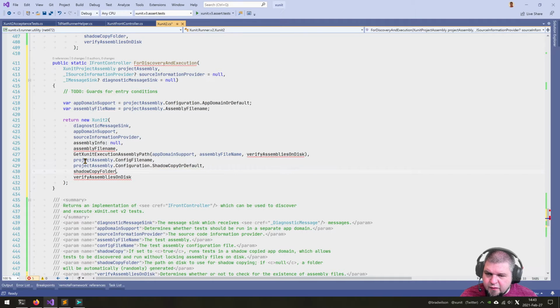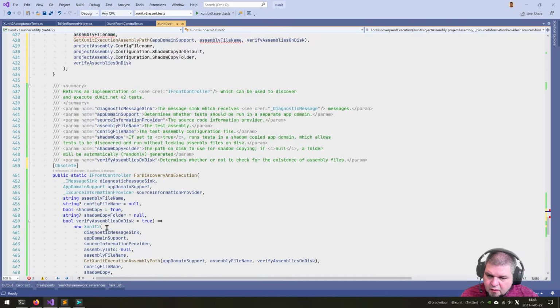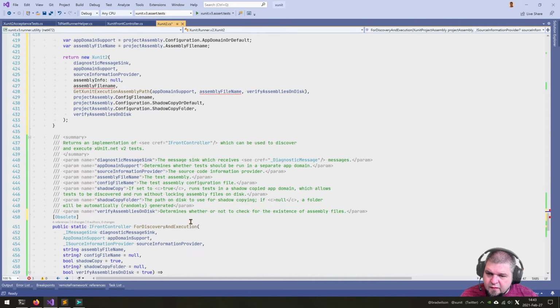Shadow copy or default. Shadow copy folder. And then this, verify assemblies on disk, we'll call that true, because I think that's what it is here.